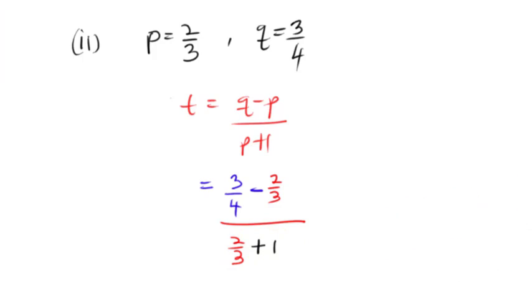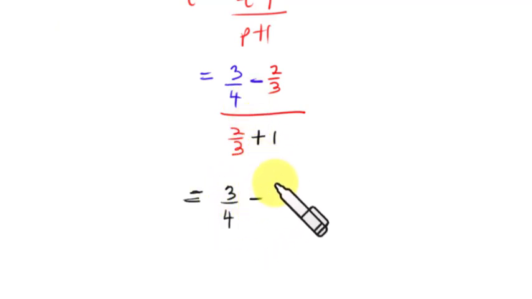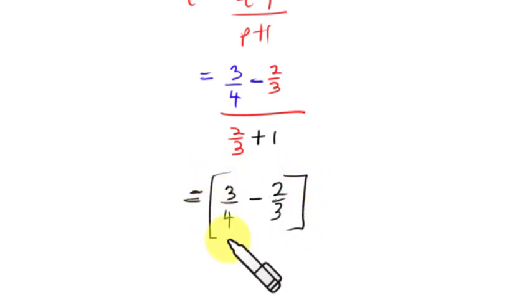All right, so we're going to simplify what we have up here and what we have down here, and many students get confused here. So the simplest way to do this is that you have to understand that you have to deal with what is up here and you have to deal with what is down here. You can rewrite this as: the numerator is 3 on 4 minus 2 on 3. So I can decide to put a square bracket on it just to show that this one is different. Then this division sign, I'll change it to divided by. So that means that I'll deal with this separately and I'll deal with that one.